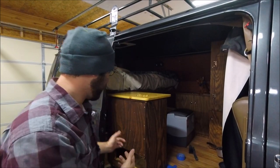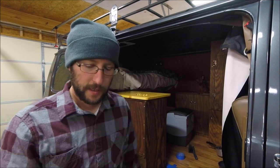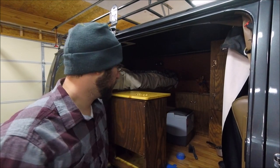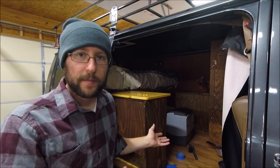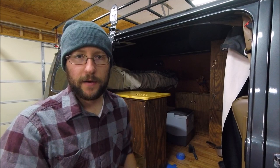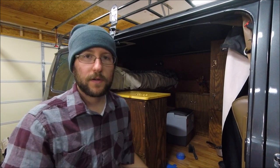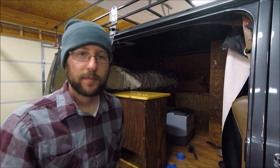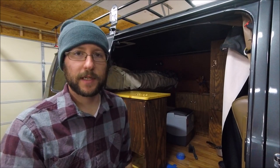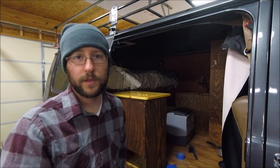There's the cabinet, all stained up. It's a little darker than the rest of everything, but the rest of it was kind of dark when I started too — it will lighten up when it dries. Now as you know, I don't live in my van; this is just my camper van. So I'm going to let it air out for a few days before I get in it and think about camping in it — those fumes are pretty strong. But it will air out before I go camping anyway. That's just something I wanted to get done to make the van look a little better. Now it doesn't just look like raw wood.